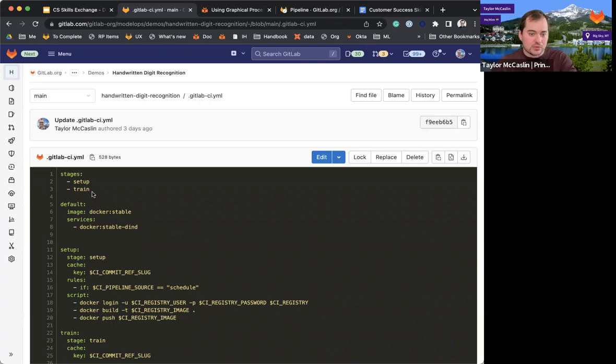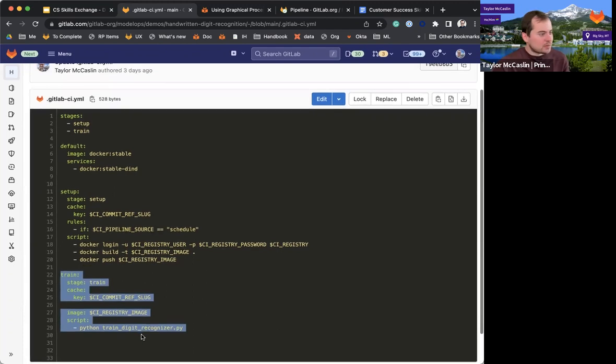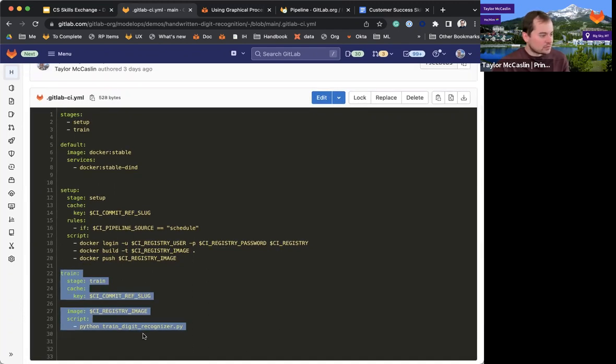But let's take a look at this. We've got just 2 simple stages here, setup and train. In my setup environment, all I'm doing is building a Docker container that I've got in my registry here. You'll notice that I'm creating this on a schedule. I'll show you why that's important in a second. Once we've got our environment stood up, then I want to use that CI image that we've published to the registry, and I want to run a simple Python file on it. That's all this project does. Very straightforward. In fact, all we really care about is this train section. The funny part, when I was putting this together, is that the hardest part is just getting an environment to build your models and work in where you can just interact with them.